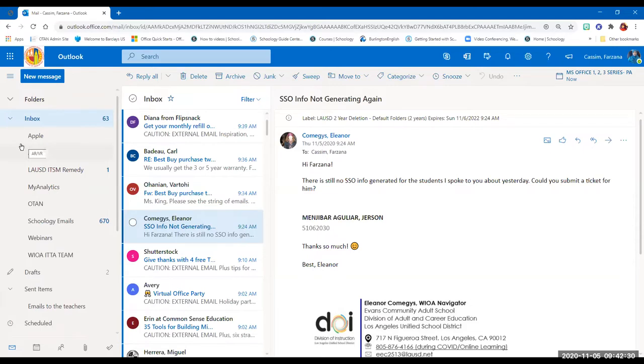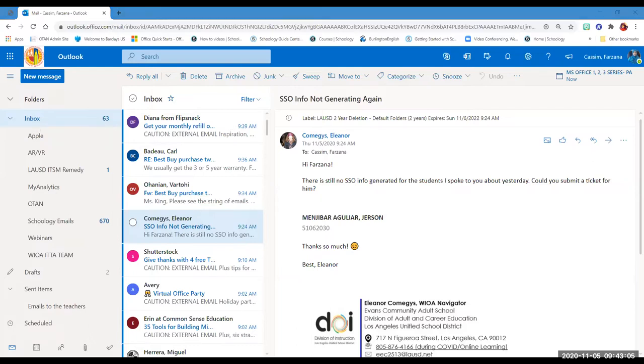How do you go from one Outlook account to another if you have more than one? I came across that question on Microsoft Office.com, where they have a search area that says, how do I merge my personal with my district? So you might want to look into that, because I am not including it in today's topic as it involves a lot of my time. So I hope it's okay.